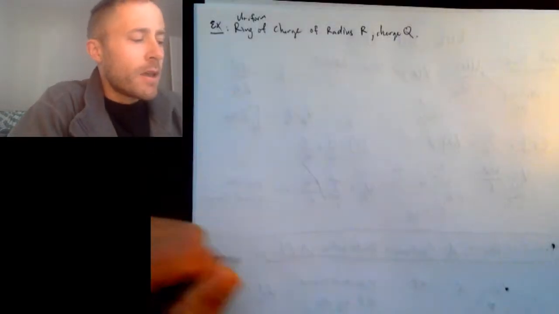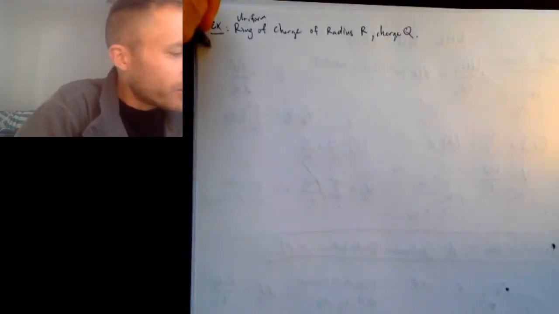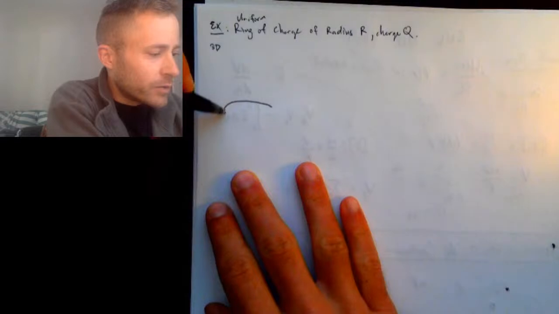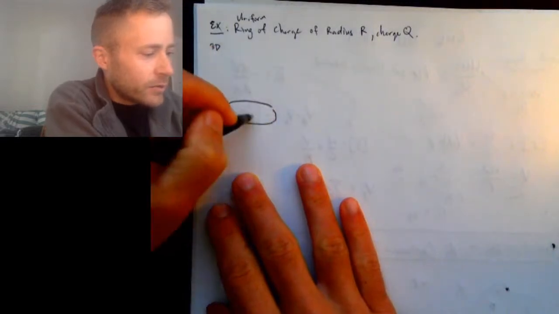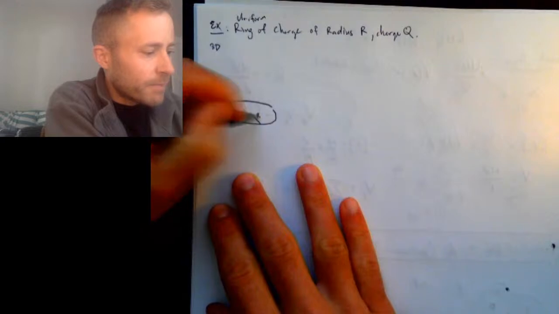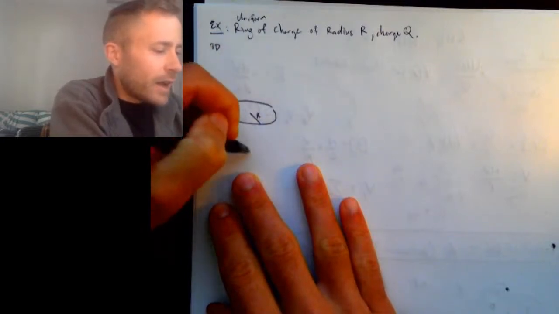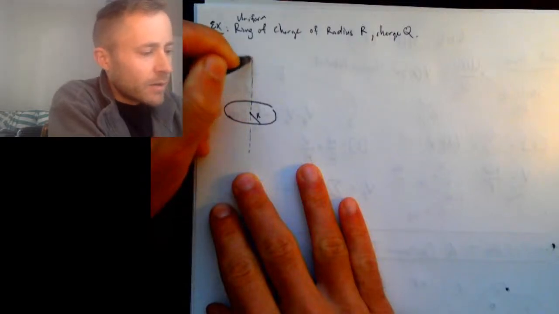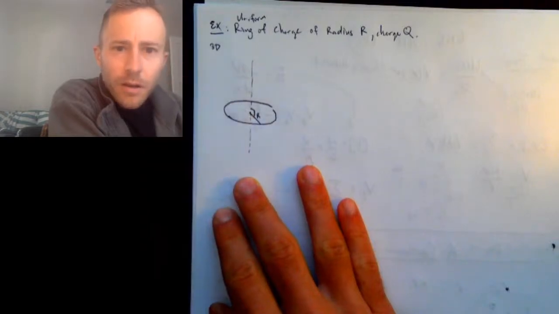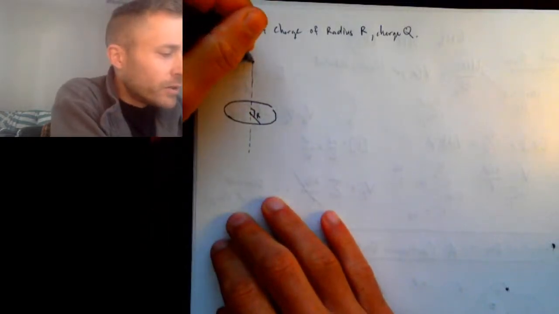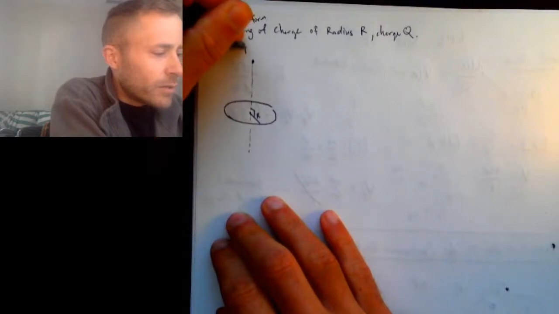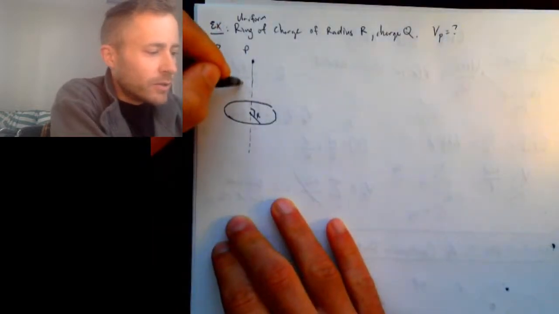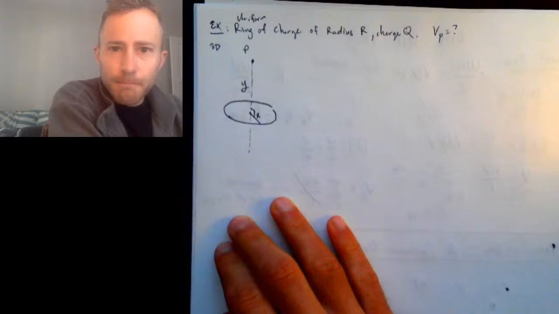All right. And so let me draw this from a 3D perspective. So from a 3D perspective, you've got your ring of charge. It has a radius big R. Okay. And here's the axis of the ring of charge. This is a right angle. And we want to know what is the electric potential right here at point P, where point P is a distance y above the ring.